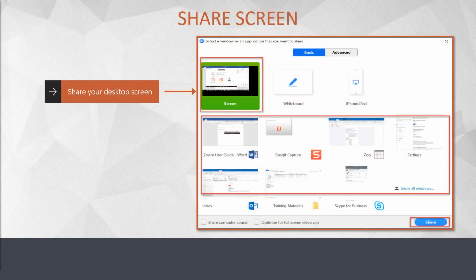Now keep in mind, when you are sharing your screen, when you click that green option there, a lot of your tools move to the top of the screen. However, you have a share your desktop option, and if you have more than one monitor, you'll actually see screen 1, screen 2, or screen 3. If you have a screen 4, you'll see that there too.